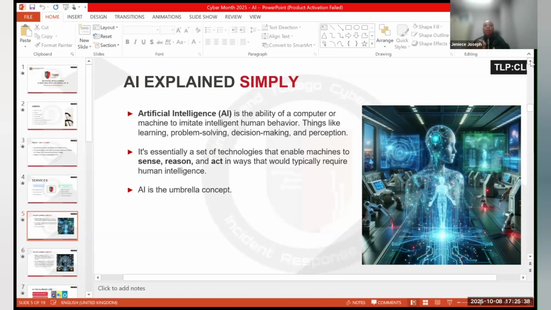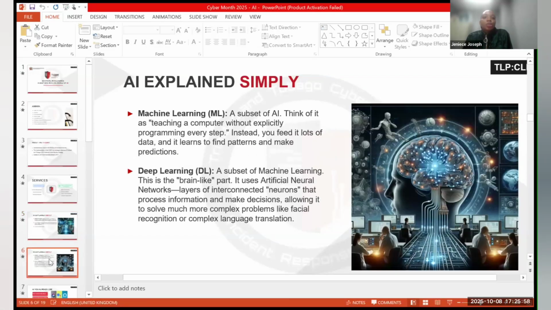So it's not just one discipline. It's not based on one discipline, but it's based on things like computer science, information technology, a little bit of mathematics, or mostly mathematics, and psychology. All right. And artificial intelligence is made up of two main elements. So we have the first one, which is machine learning, which is a subset of AI. So think of AI as a big circle, and then in the middle of that circle, you have a smaller circle, which is machine learning. And then inside of machine learning, now you have deep learning, right? So it's three circles. Essentially, that's probably the photo I should have displayed on the screen.